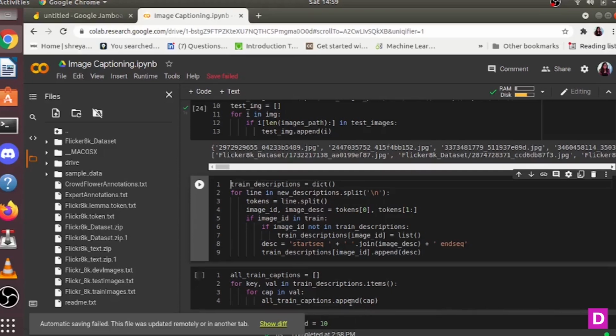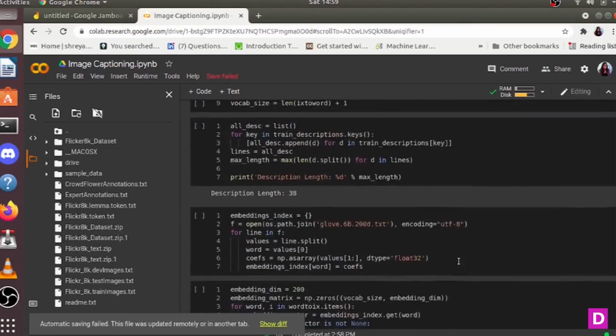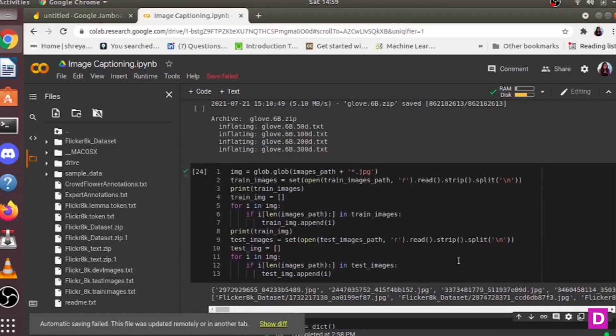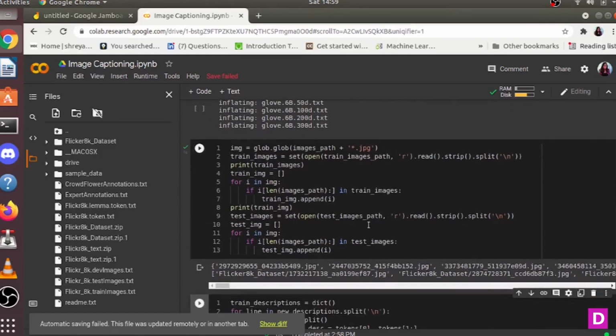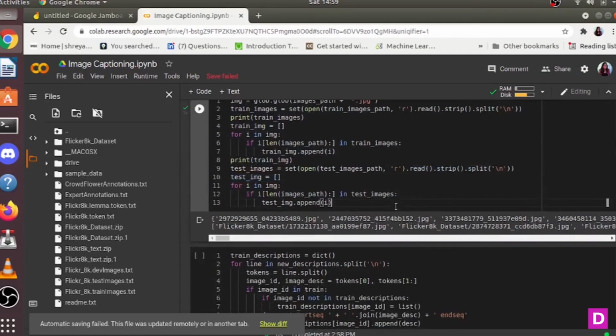Once that has been done, I am not going to go through all the code line by line. The reason is that this is a very big project in itself, so I am going to explain briefly what is happening. If you have any problems, you will have this notebook with you, so you can go over it one by one slowly to understand the whole thing.